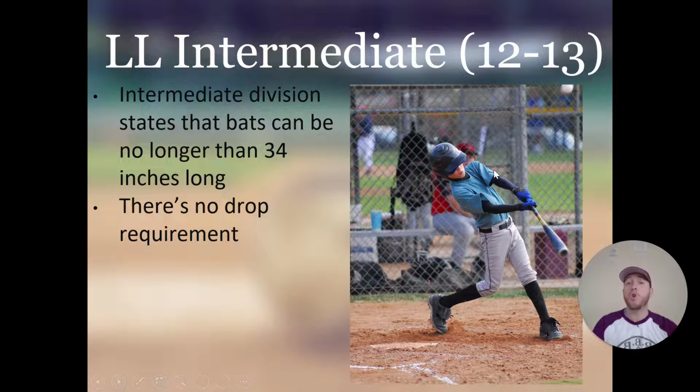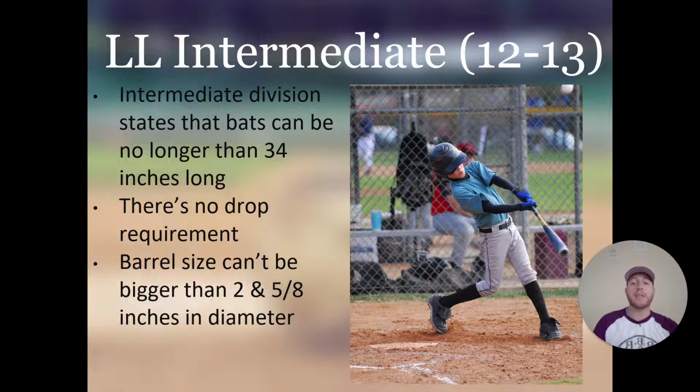There is still no drop requirement, so you pick the ounces and the weight that's good for you, but it can't be longer than 34 inches. The barrel size can't be bigger than 2 5/8 inches in diameter. And you're going to see this is the biggest diameter that a bat can be going forward, 2 5/8 inches.